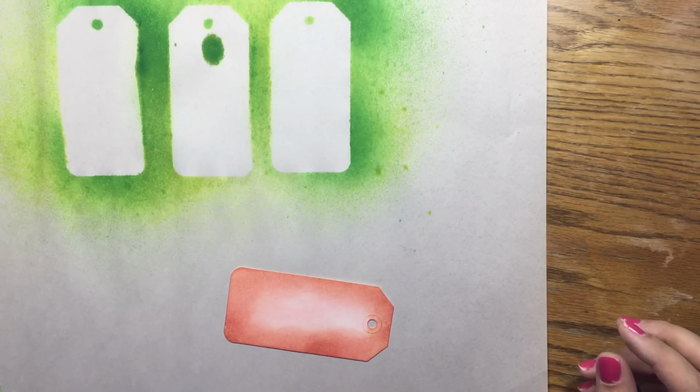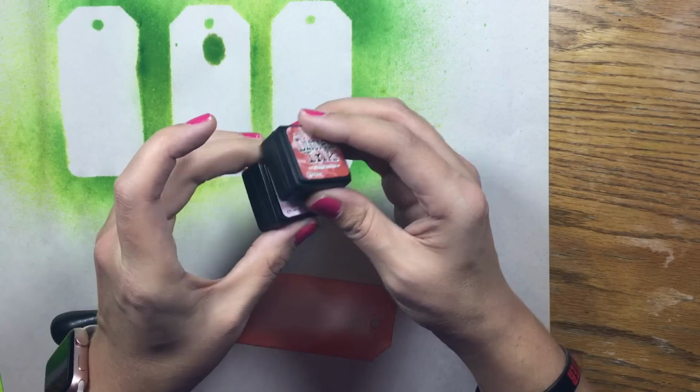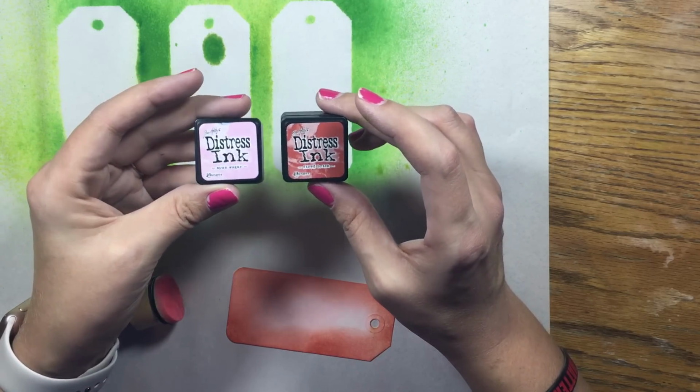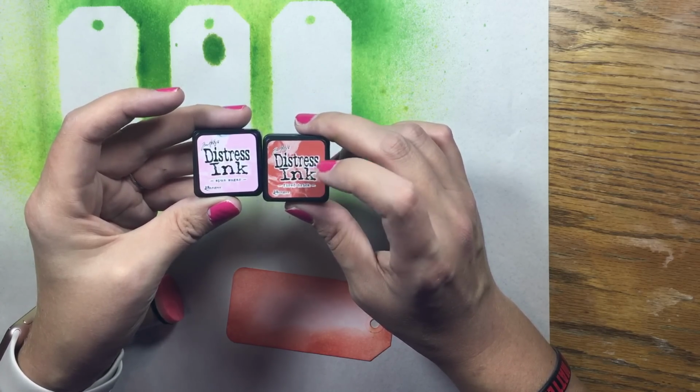And this works real well if you happen to have a bunch of these sitting around. I have a ton of random little Tim Holtz distress inks that I get in the little multi-packs. I never have the big ones. I just use the little guys because I can get a whole bunch of colors at once. And I'm using, again, two colors from the same family. This is Spun Sugar and this is Fired Brick.